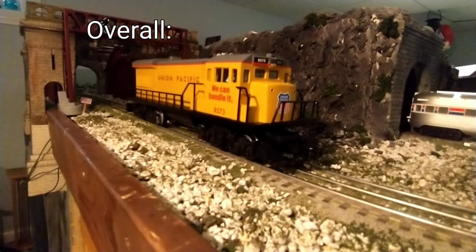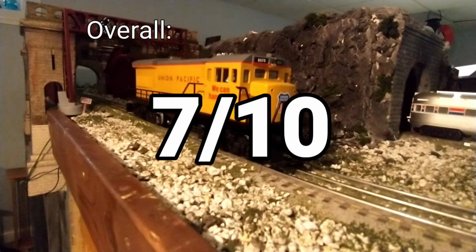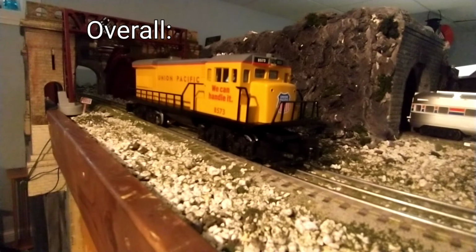Overall, I would give this locomotive a 7 out of 10. It's all it needs to be for sure, but it does have some features that would kind of contradict the lower, more entry-level price point, because I would expect less features but the same level of quality. This is less features and a little bit less quality parts.